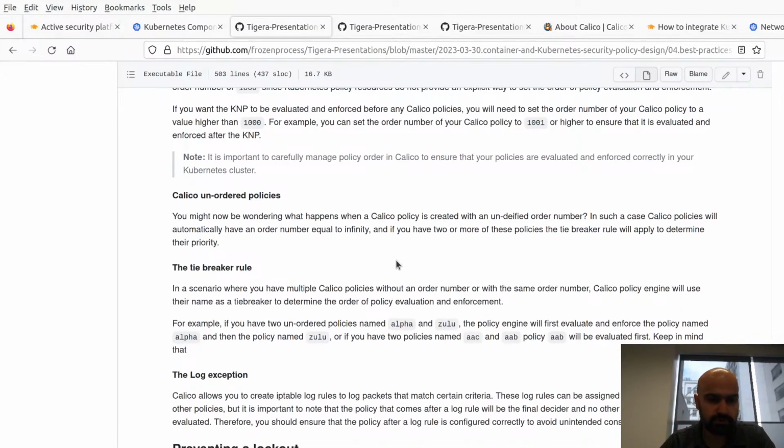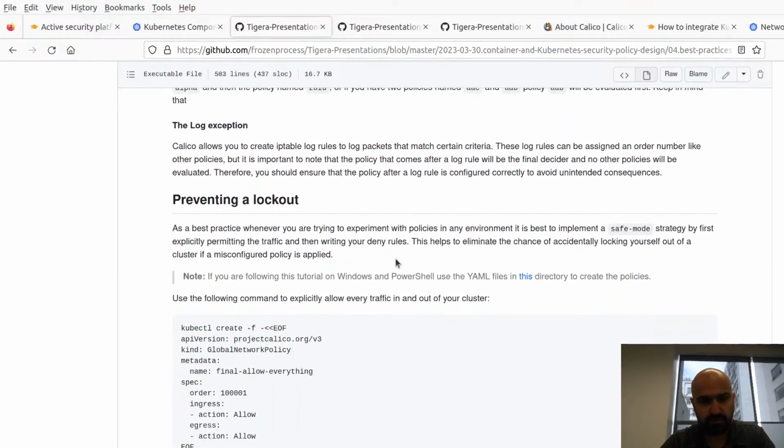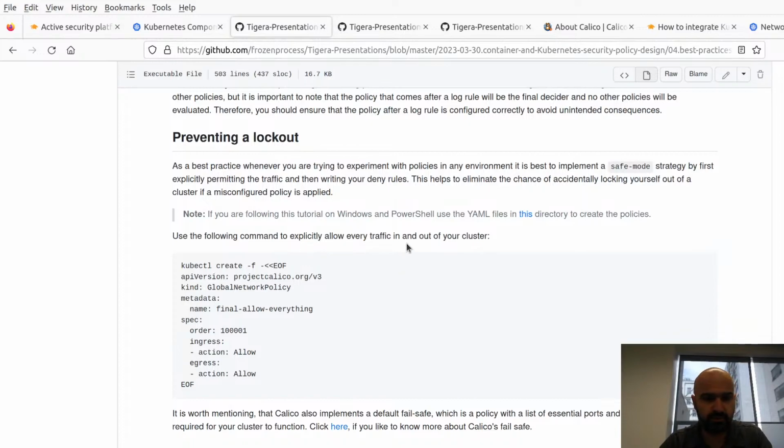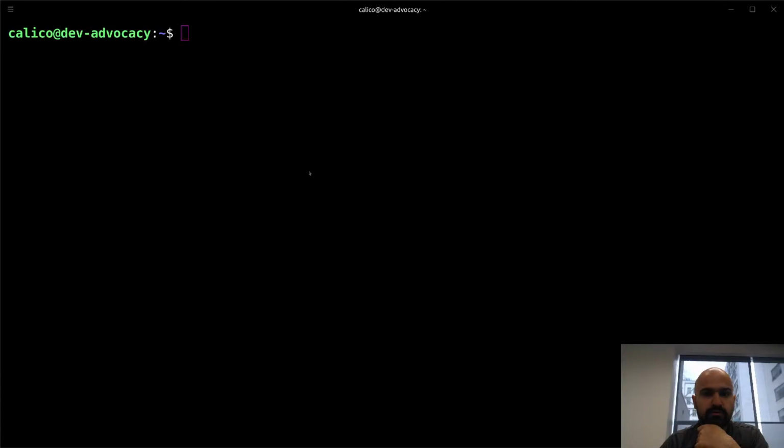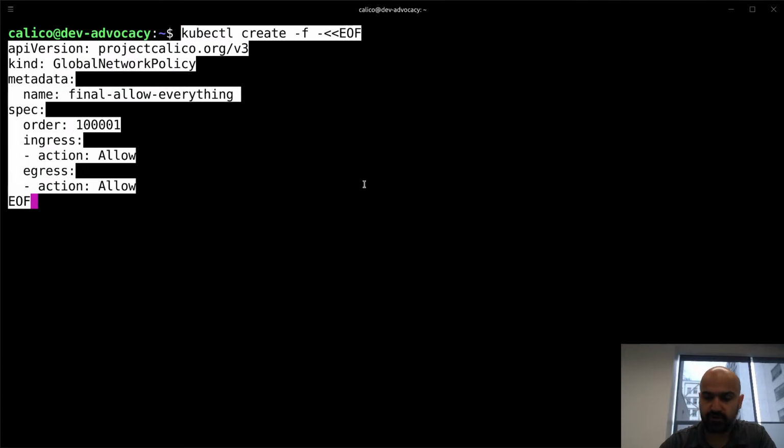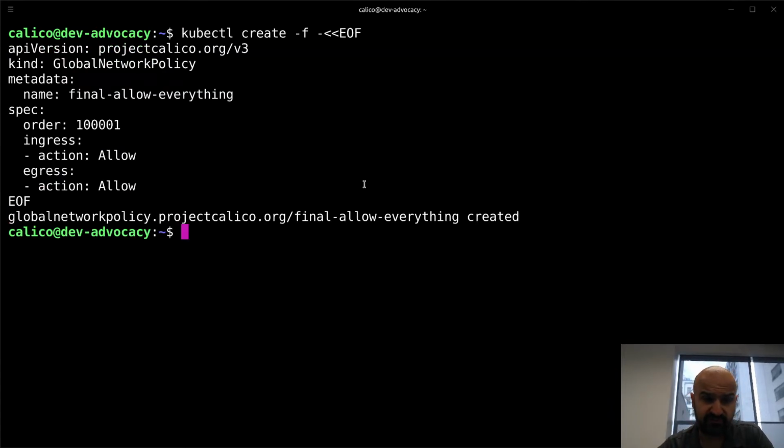Now, let's get to the point where we're actually trying to write something. Since my environment is a test environment, I'm going to first of all create a failsafe.